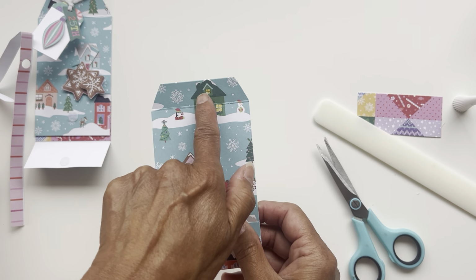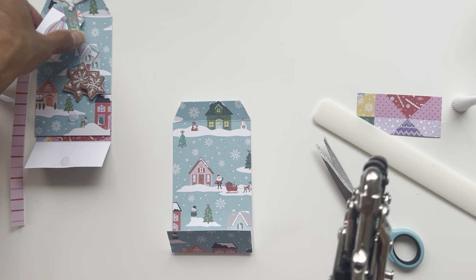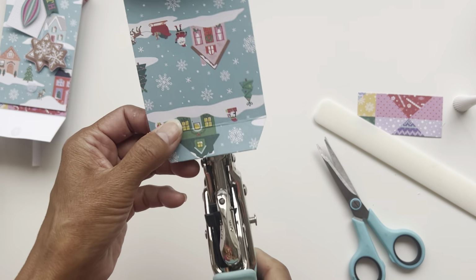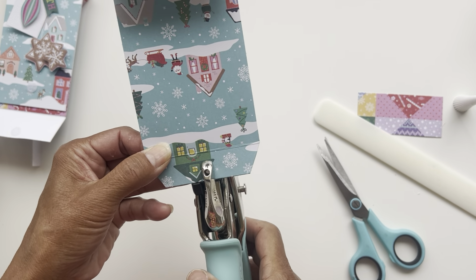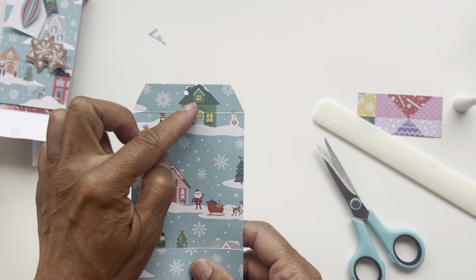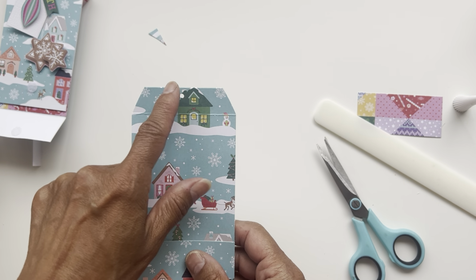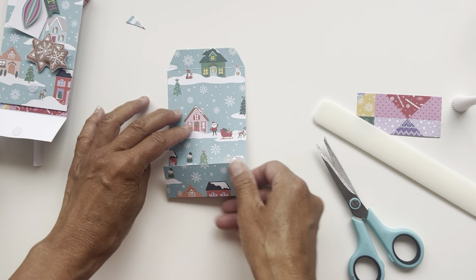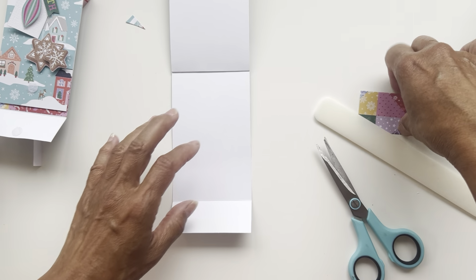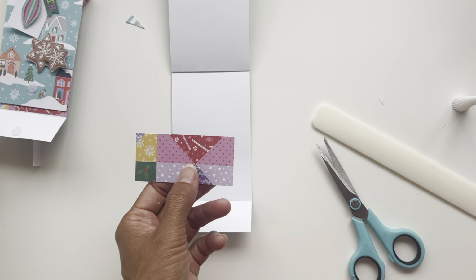I'm just going to punch a hole in the middle, and that will be where you can add your extra little tag to the front and then add some string if you wanted to do that. And there is the hole, and then you can decorate that however you like. You don't have to add a little hole if you don't want to. And I'm just going to open this up. This is that little extra piece. I'm actually going to create a notch for this one just to make it more decorative.